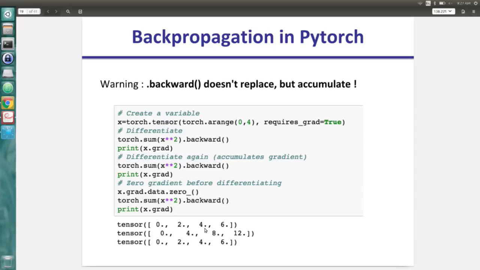So intuitively, what you should expect is that when you perform the first backward and the second backward, they should output the same thing, right? Because you're doing the same exact operation. However, you see that they're not doing that. And the reason behind that is that Pytorch basically accumulates the different gradients, right?